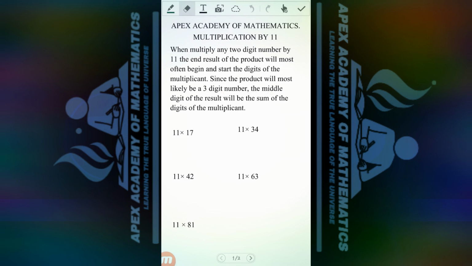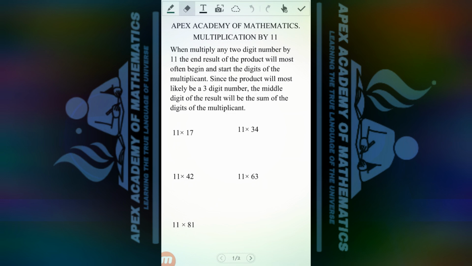Now, what is a multiplicand? In this case, the 17, the 42, the 81, the 34, and the 63 are my multiplicand, and the 11 is my multiplier. That's basically what I'm going to call it for argument's sake. And this note that I put here doesn't make sense until I actually show you what I mean.